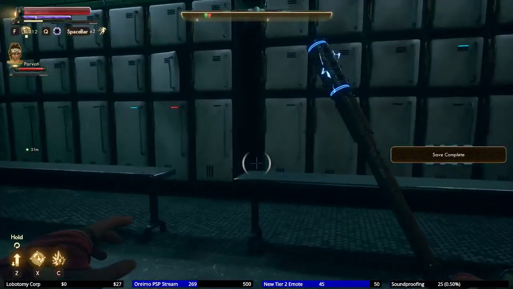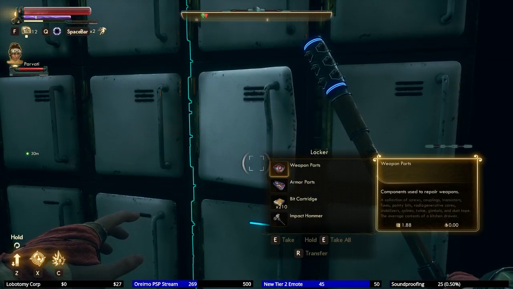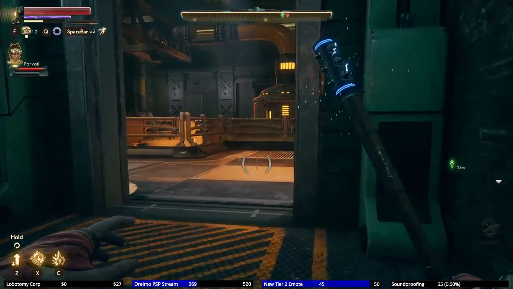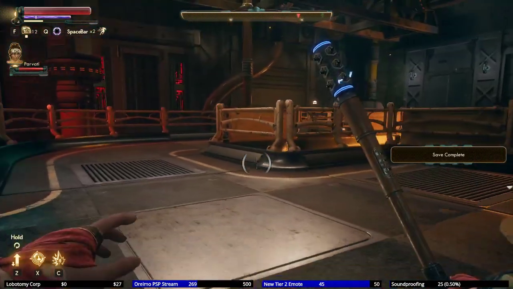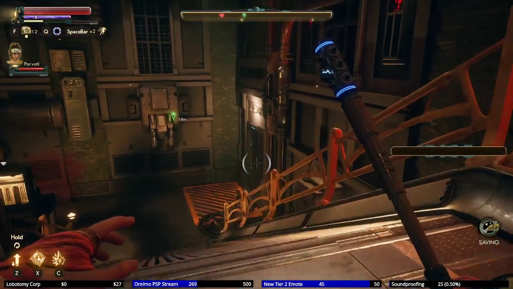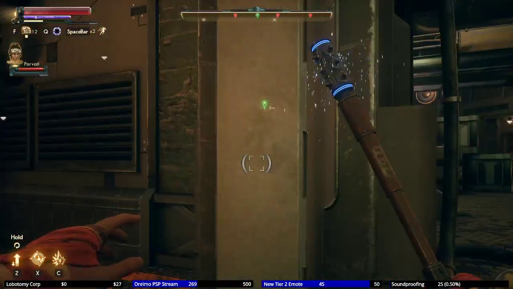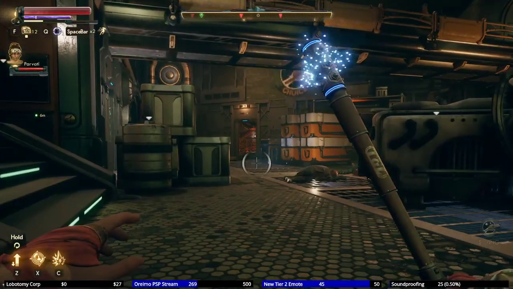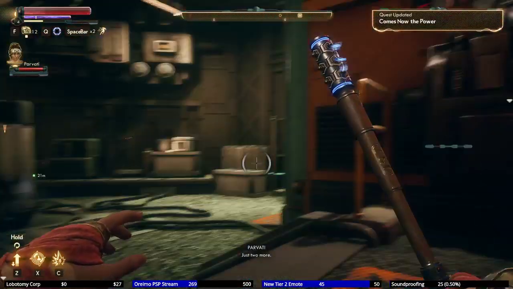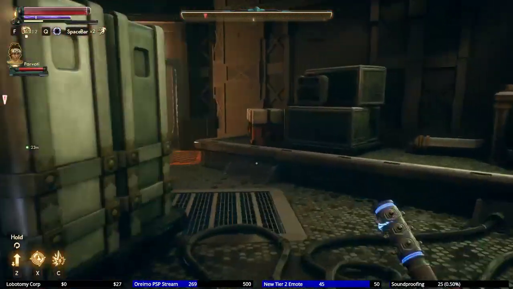It's very weird to me that this place is deserted, given that it's the source of a majority of the place's power. Okay, there's one robot down there. The door's right there, so while he's turned. There's another right there. Gotta be careful of that. 2 more. What'll happen to Miss McDevitt's folk if we send power to the Veil? Oh! I didn't even see that guy there.